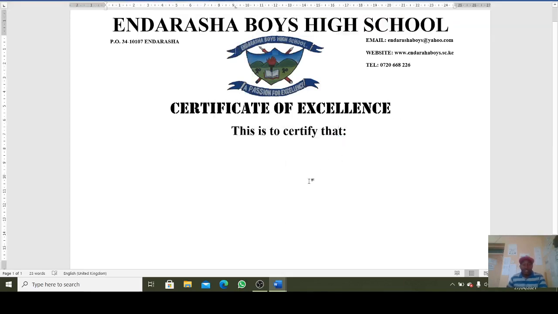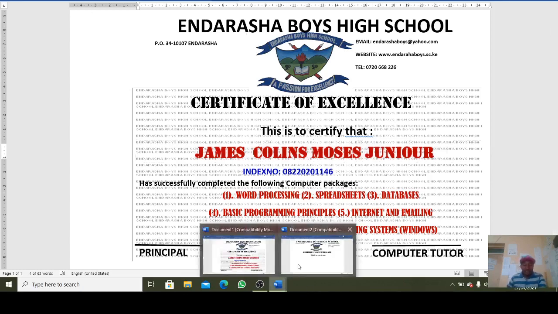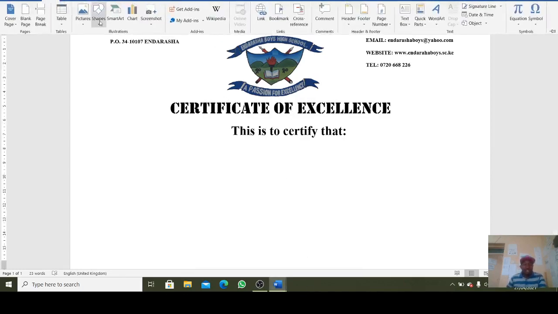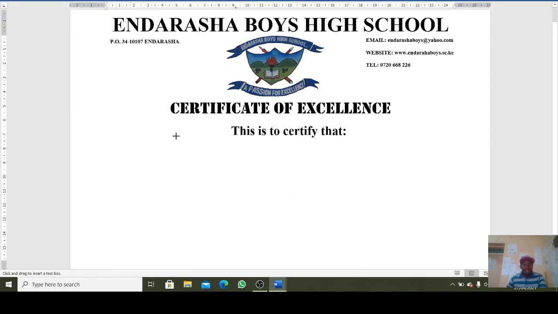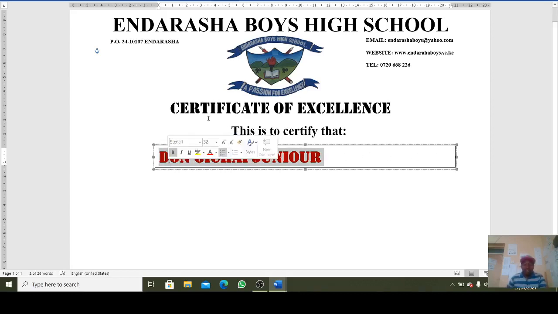Then after doing that, we go back to our original certificate. We have the placeholder, this one, placeholder for the name. Therefore we also need to have that as a text box. Therefore we go back to our certificate, go to insert, shape, then hit the text box, and then we have our name placeholder. Then we can just type our name there, just to make sure that we have our name booked for that placeholder. Therefore this is our placeholder.